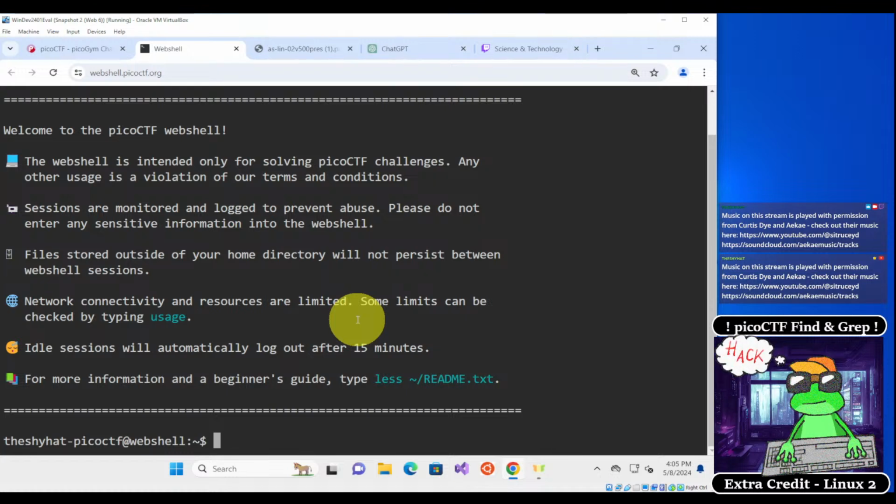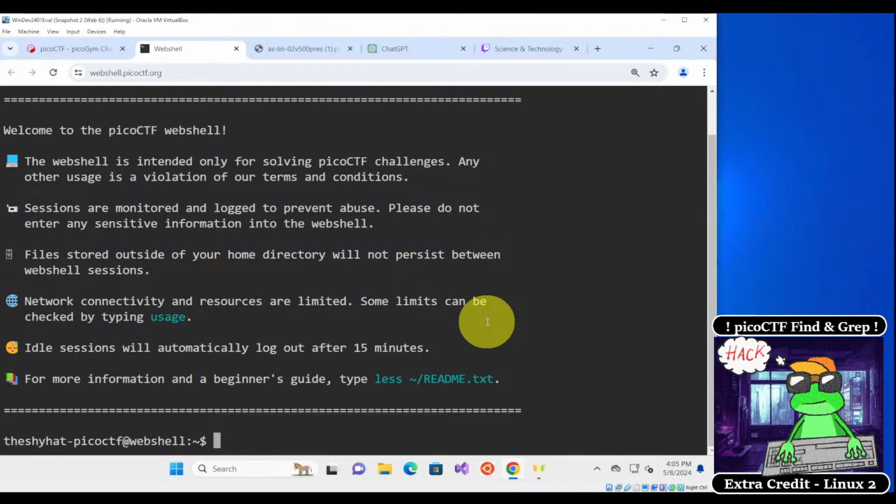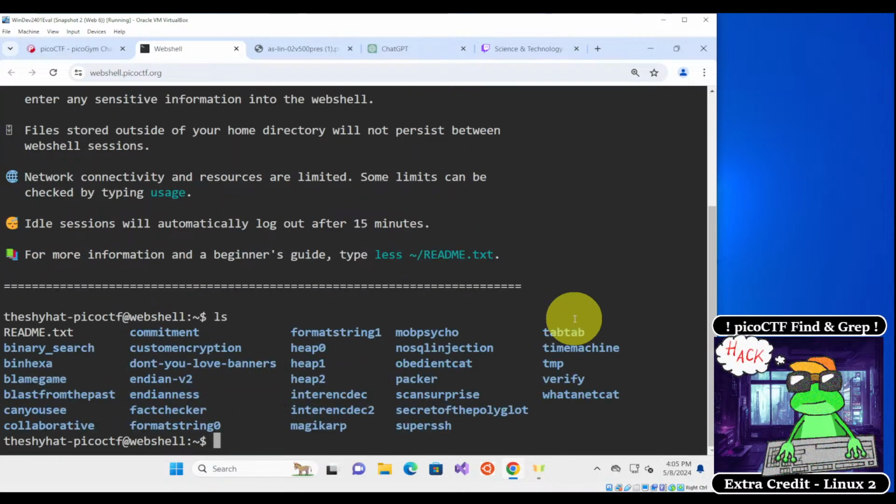So remember that the picoCTF web shell is only for solving the picoCTF challenges. The people over at picoCTF are nice enough to provide virtual machines for us to use. So this picoCTF web shell is hosted on their server, which means that they have to host all the students and all their data, which is kind of a big ask, but they let you play around with your own space inside of their Linux server, and you're able to create a bunch of directories and solve a bunch of challenges within this web shell.